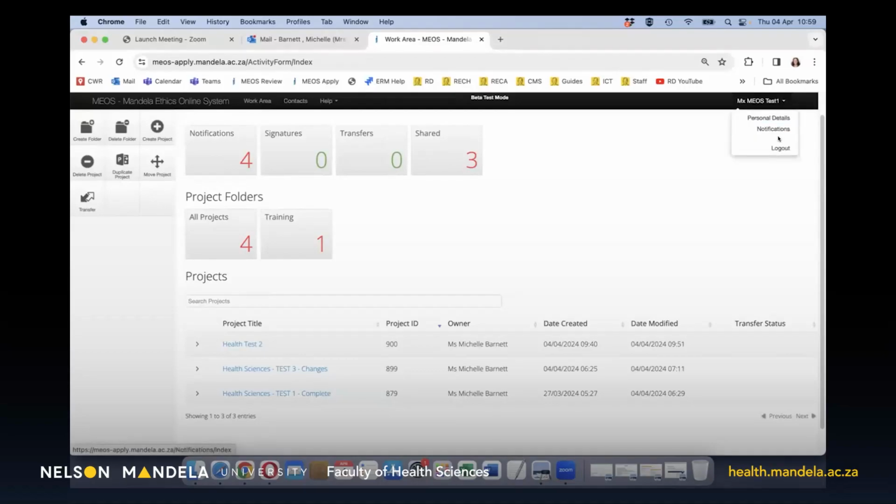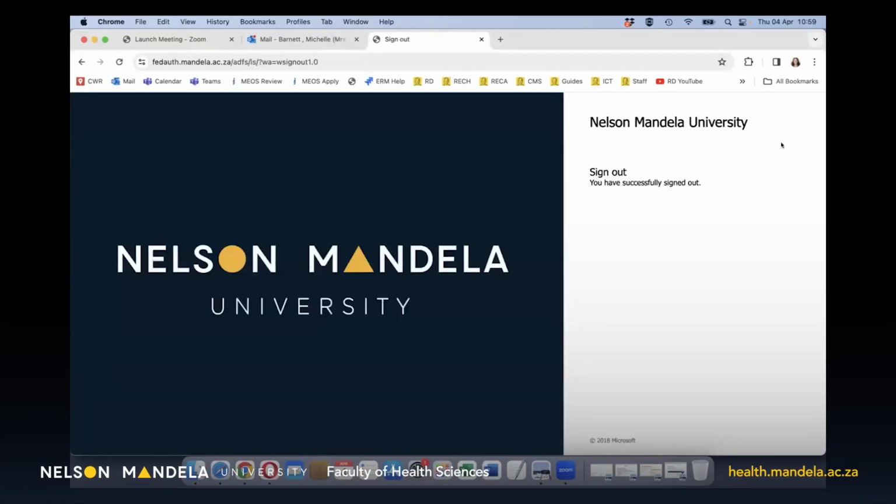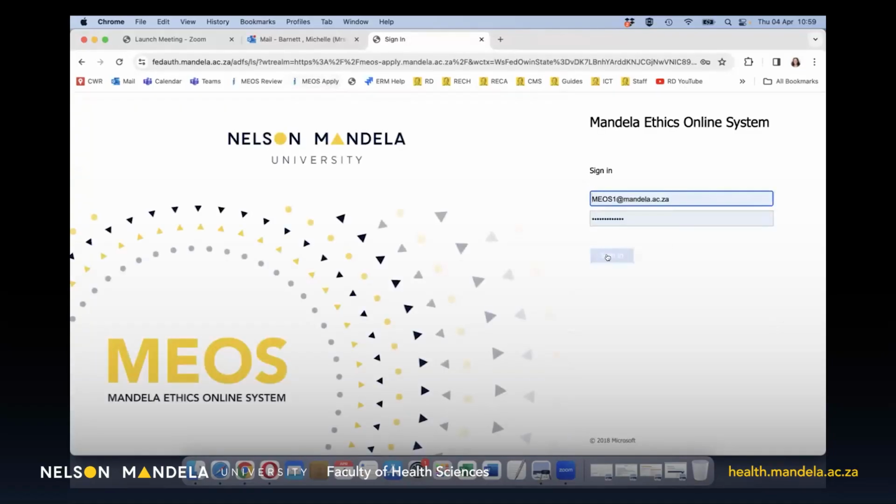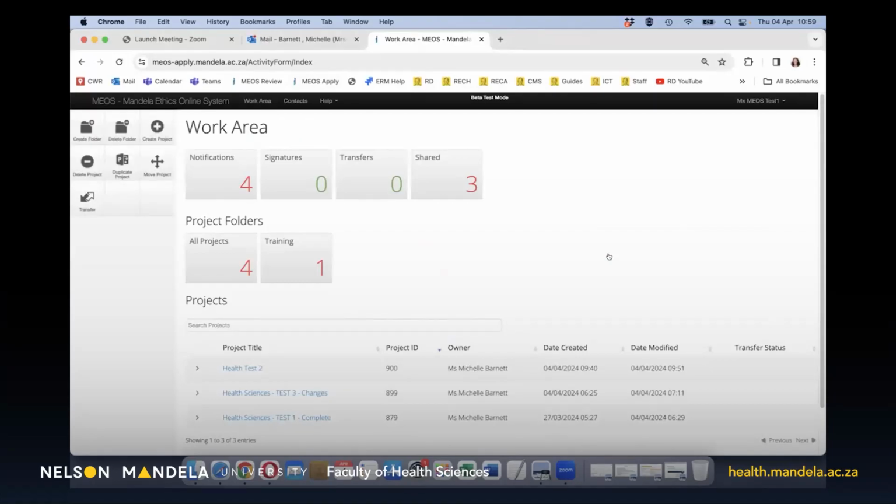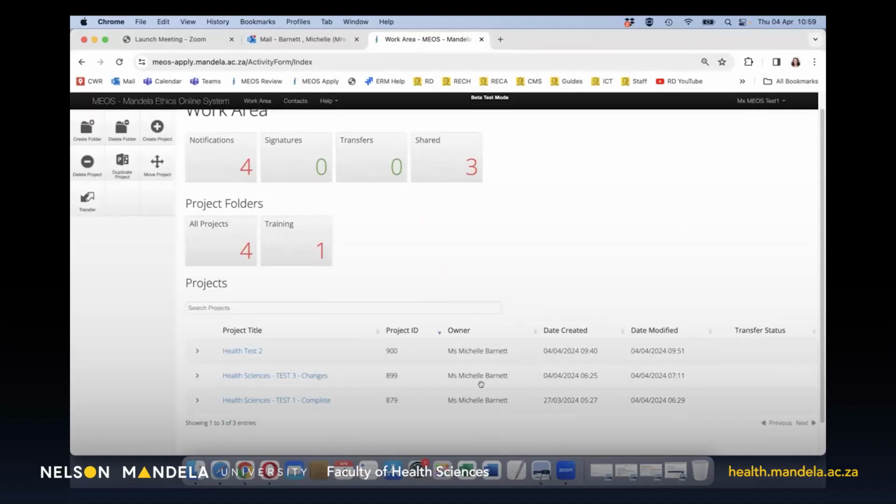Okay, so you would just log in. So I can do that here. This is my supervisor. So I'm just going to apply here. I'm just going to access it. So let's say this was your work area. Somebody's shared it with you. You would sign in and it would appear in your work area. So any projects that you have created would appear here, but anything that's been shared with you would also be here. And as you can see who the owner is.